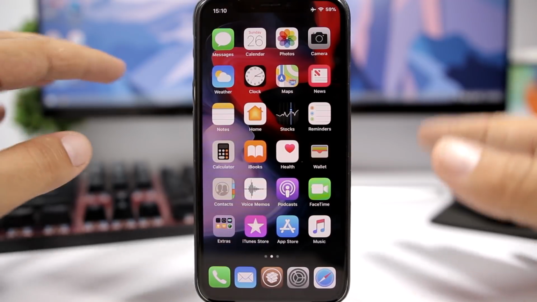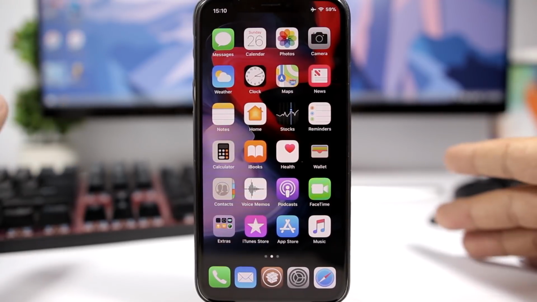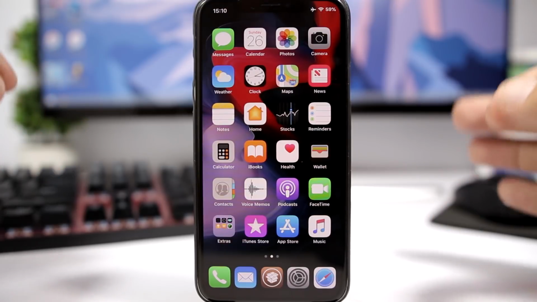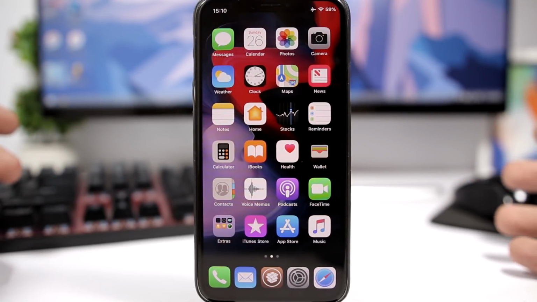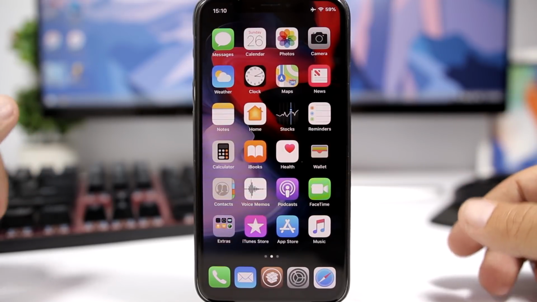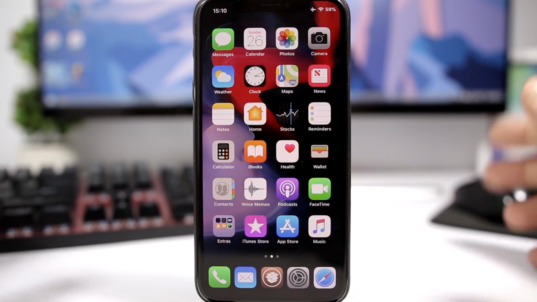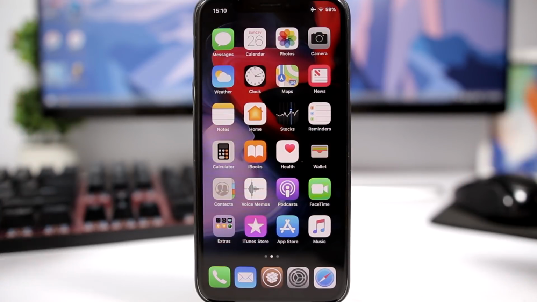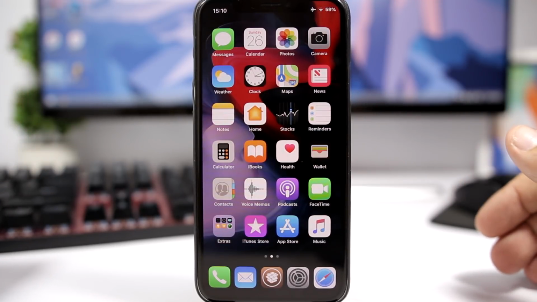You have a lot more there. Just go ahead and discover them, save them to your device, and apply them to the lock screen, and you will get those awesome animations on the lock screen of your device. Of course, without a jailbreak and absolutely for free. So that's pretty much it for this video, guys. These are some custom-made wallpapers that will get you custom animations on the lock screen of your device.